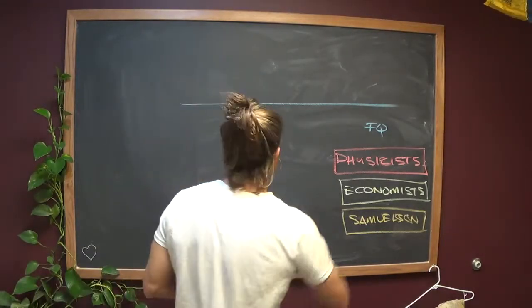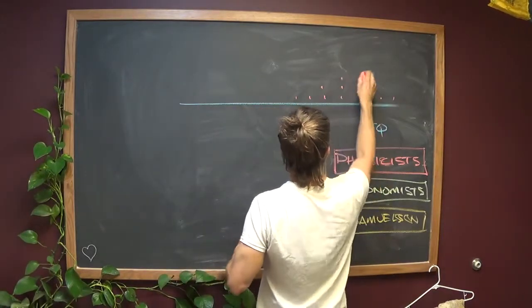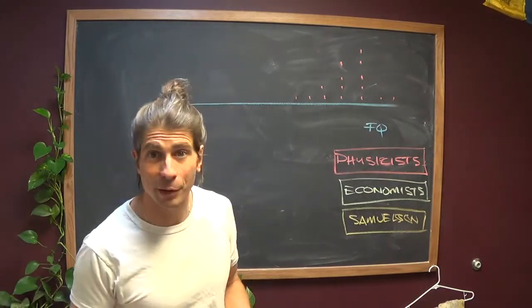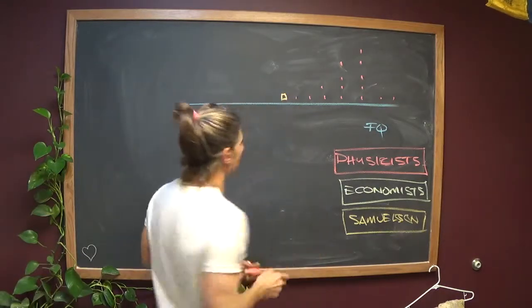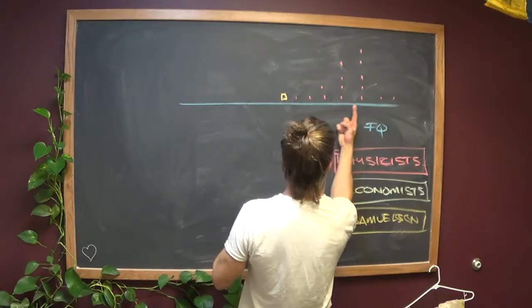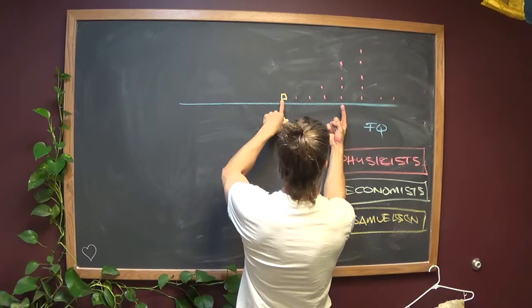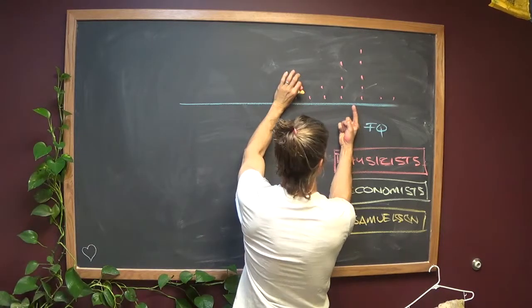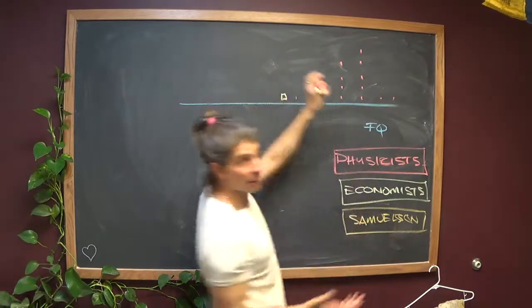So for the physicists' IQs, I'm just going to make up a distribution here. We'll do a quick little dot plot. We'll make it roughly bell-shaped, even though you've got no justification for calling it that. And we'll put Samuelson right here. If you were trying to balance this tray on one finger, him being the lowest data point, the average has to move toward him. If you take him out, the average is going to shift back to here, because essentially you've removed some weight on this side of the tray, which hopefully makes perfect sense.